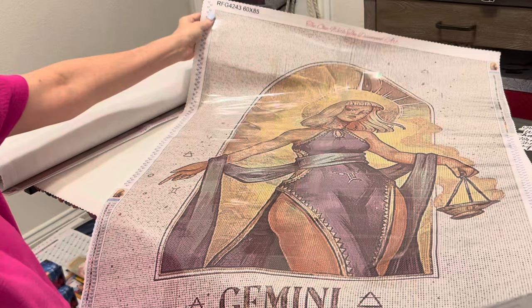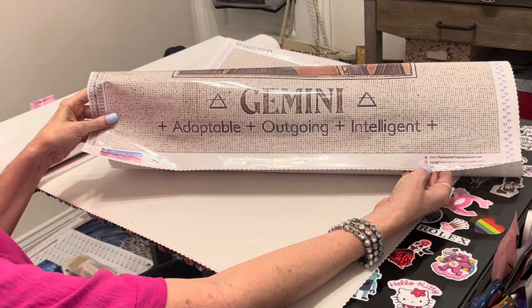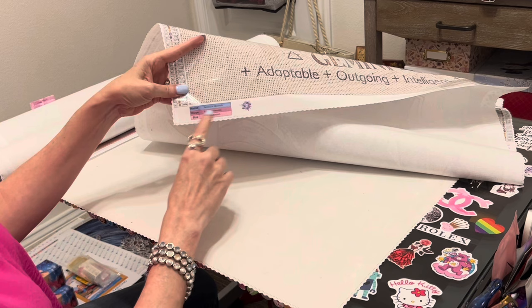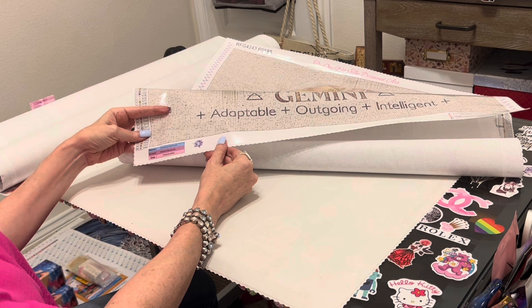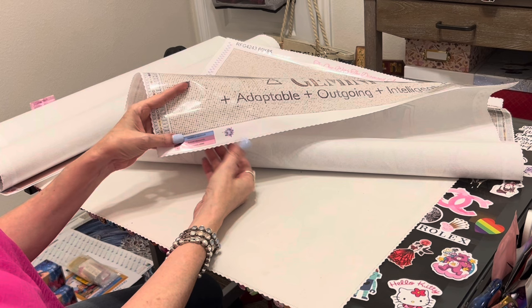The bottom of your canvas. First of all, in the bottom right, it does have all of their social media information, Facebook, Instagram, and their website, theonewiththediamondart.com. In addition, on the far left, you do have their logo, and you do have the name. This is called Gemini Lux. Zarimoth. That might be the artist. The copyright is in front. I believe that is the artist. I believe it's pronounced Zarimoth. And it does have a copyright to let you know that artist is legally licensed.